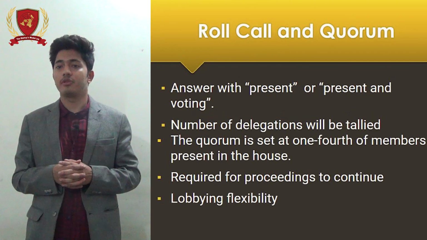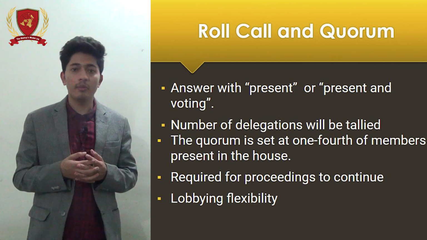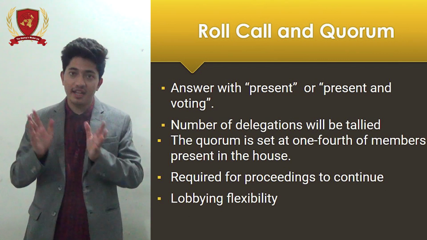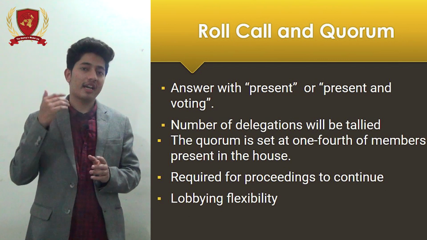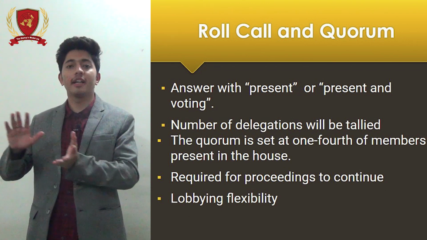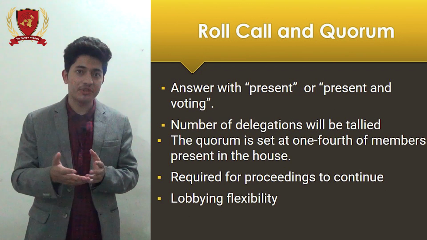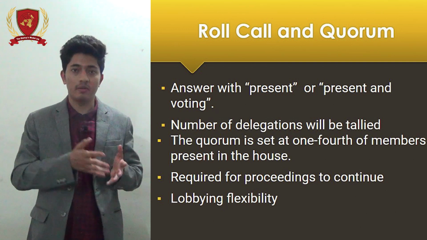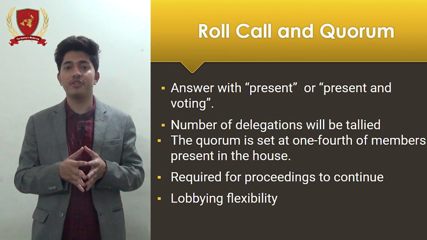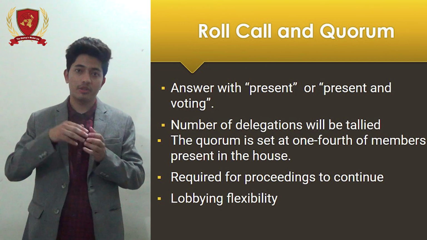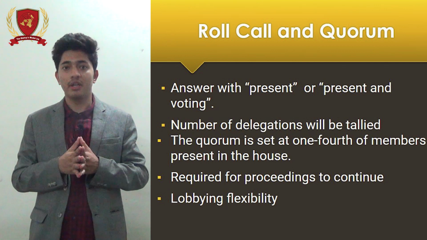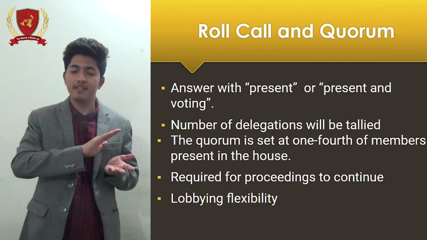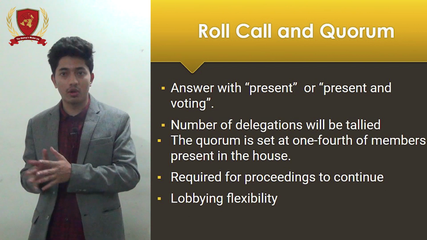Now, how does the roll call actually happen? In the UN for MUN procedure, the only way by which you mark yourself inside the committee is answering with present. Now, there are some other MUN conferences that take up some other procedure, and in that procedure you might have been informed that you can mark yourself either as present or present and voting. But since UN for MUN procedure in its true or in its impartial sense actually resembles the proceedings of the UN committees, in the United Nations itself, the delegates mark themselves as present, and that is the simplest and the most effective way to ensure that you give your roll call.